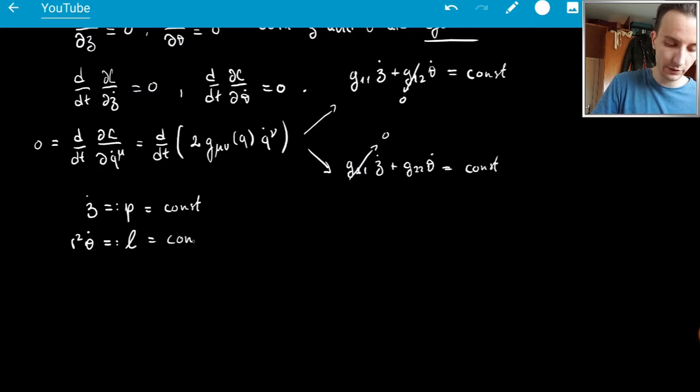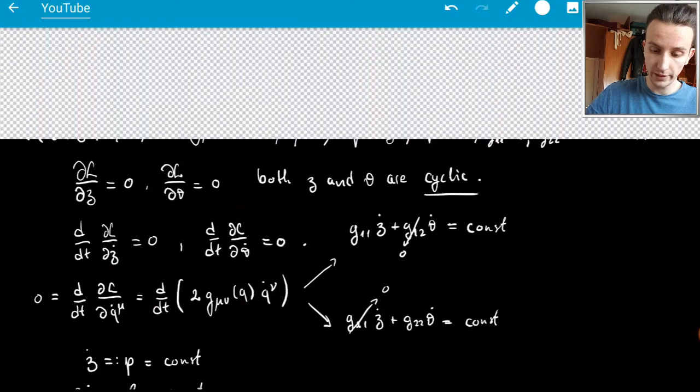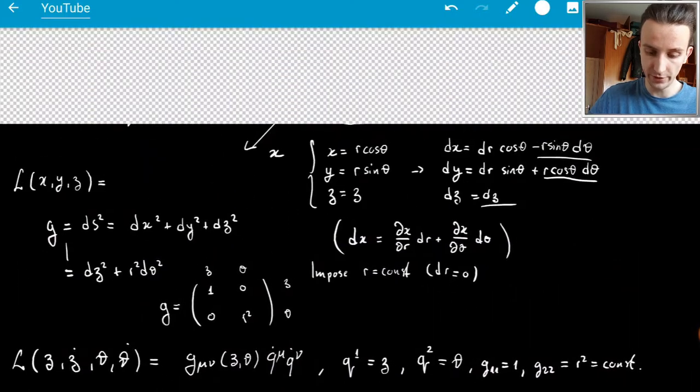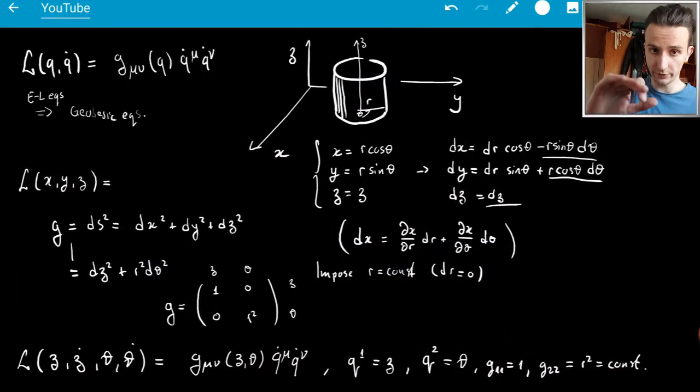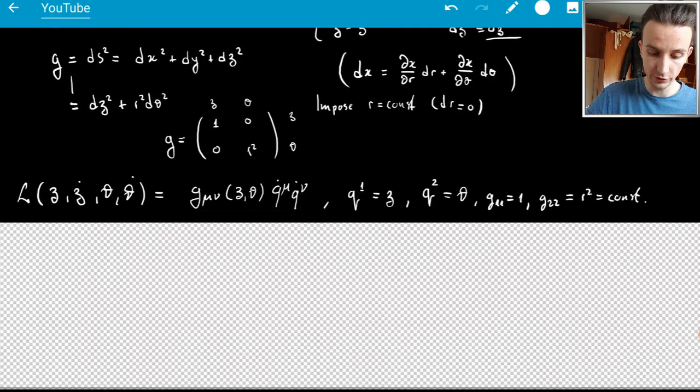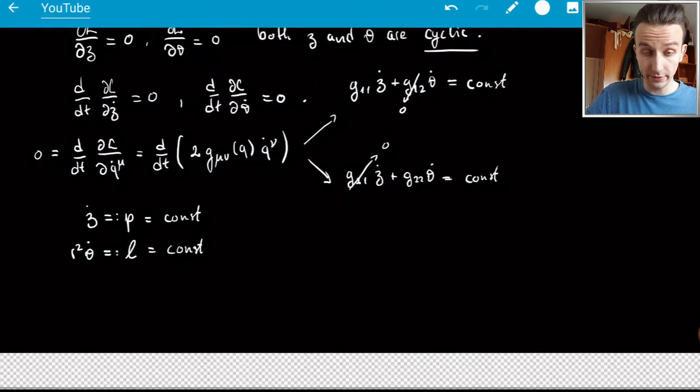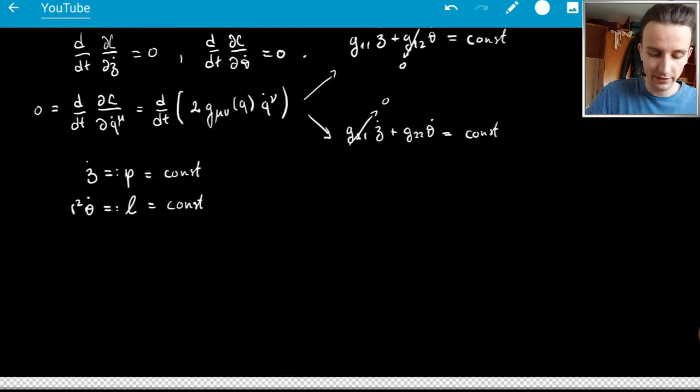It's also constant. So basically this is like conservation of momentum, conservation of angular momentum, which we really should expect as physicists if we're looking for geodesics. Nothing is accelerating the particle, so everything has to be conserved. We can also check that the energy is conserved. So yeah, let's do that. That sounds fun.